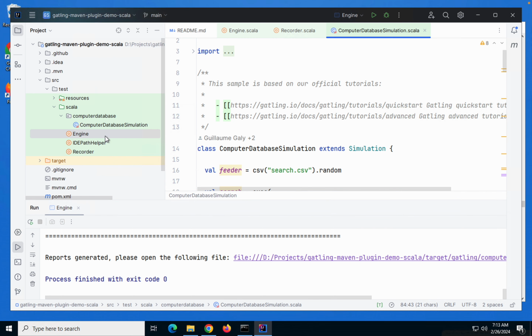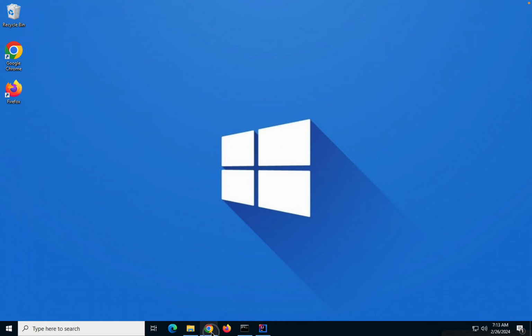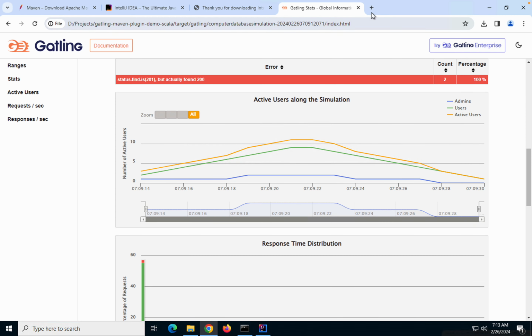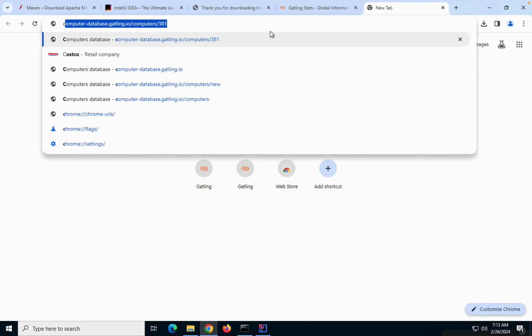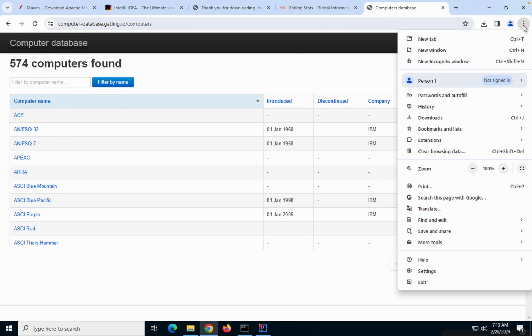Let me first create a HAR script. I'm going to the Gatling demo website, which is computer database here, and I will also open the network log.